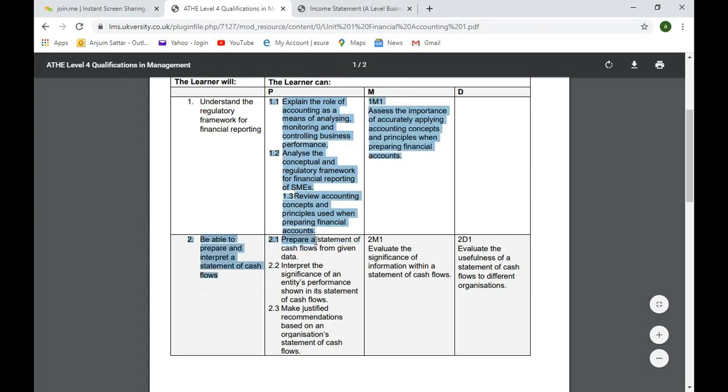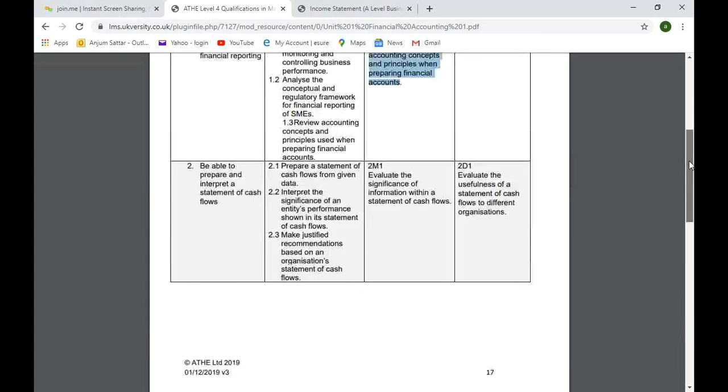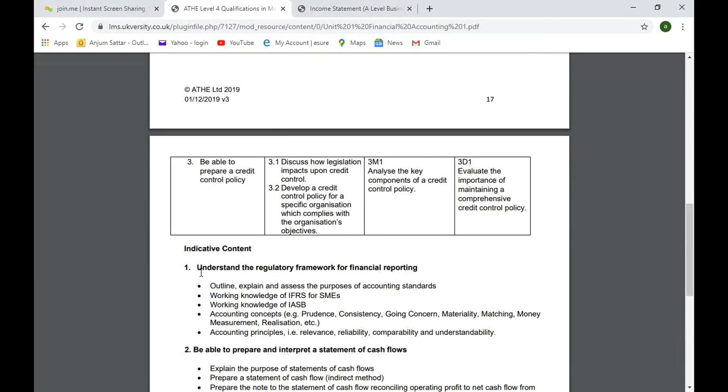We have three assessment criteria under LO1, which we'll go through, and if you want to work towards merit, one further assessment criterion, so a total of 4 assessment criteria we'll discuss. We have 3 learning outcomes, which we will try to cover in 3 lessons. We have indicative content, what we're supposed to learn, under each learning outcome.